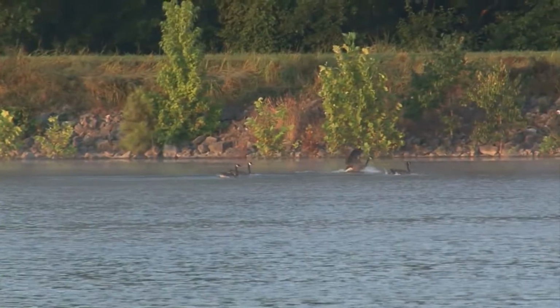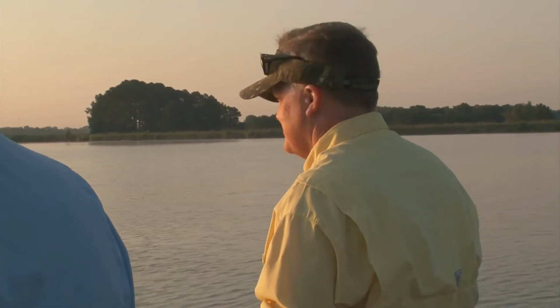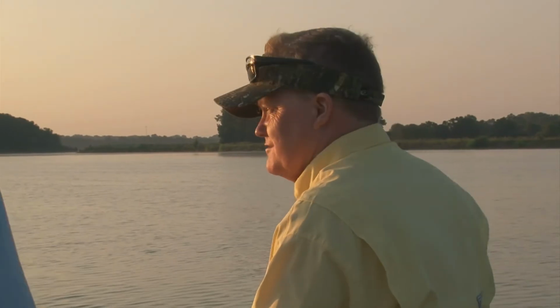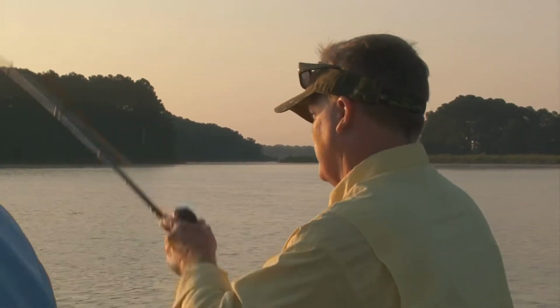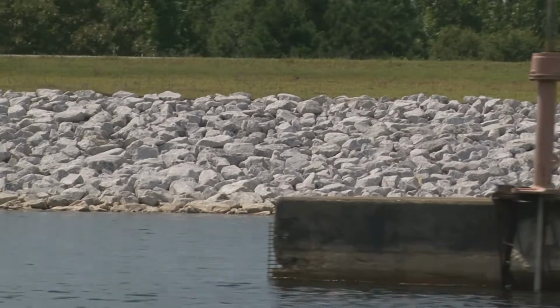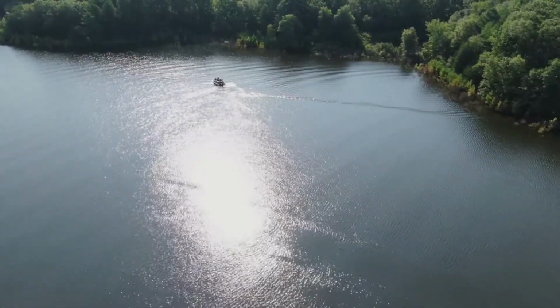Lakes that were built in the 50s, 60s, 70s, you know, we started having issues with some of the dams in terms of slides, and we had a pretty good slide on the front side and back side of this dam back in 2016. The Department of Environmental Quality said you've got to drain it and complete those repairs. And we received that order in March of 2017.